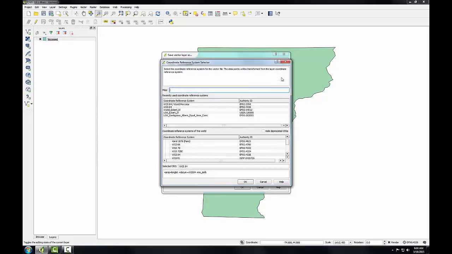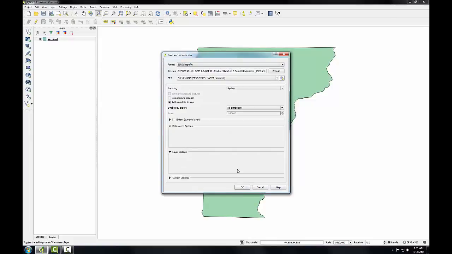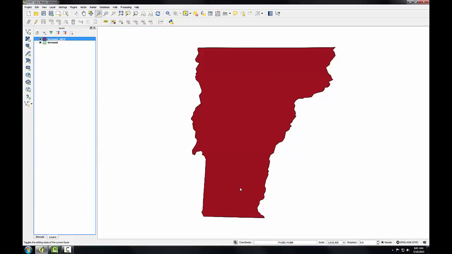Finally, I'm going to click the Browse Coordinate System button, and I'm going to choose from the Coordinate Reference System selector Vermont State Plane. This is EPSG code 32045. I'll put that into the filter, select NAD 27 Vermont, and click OK. Those are all the settings I have to specify, and I'll click OK. QGIS has reprojected the Vermont layer and added it to the map. So as you can see, it looks just like the previous version. It's just in a different random color.